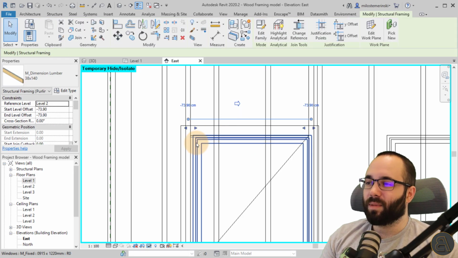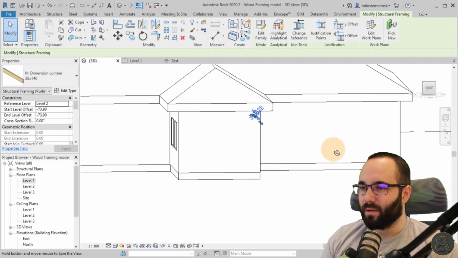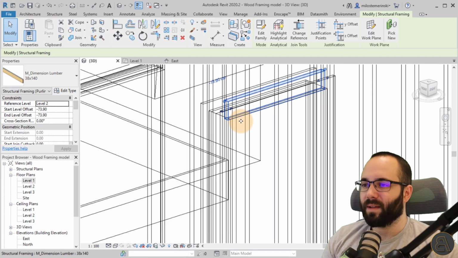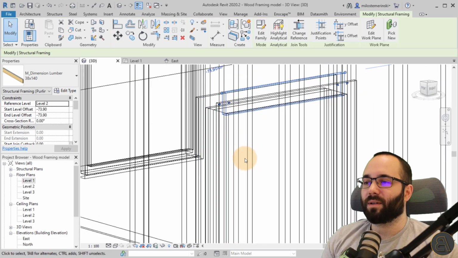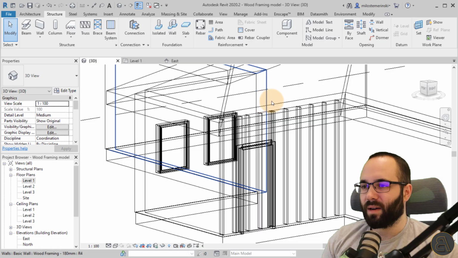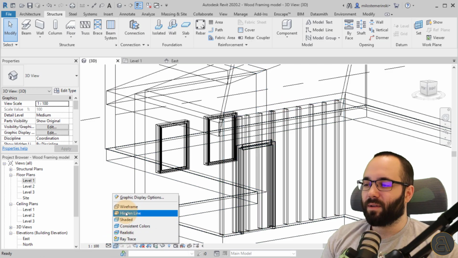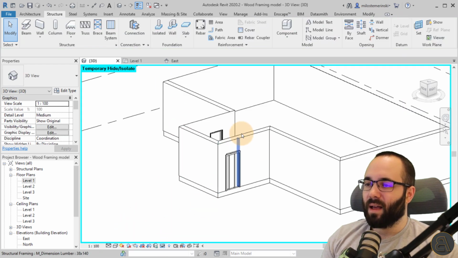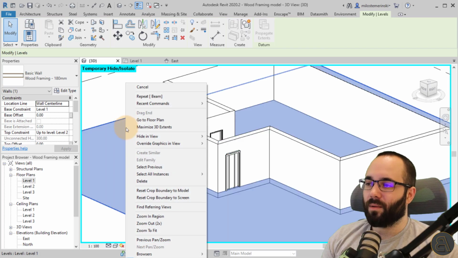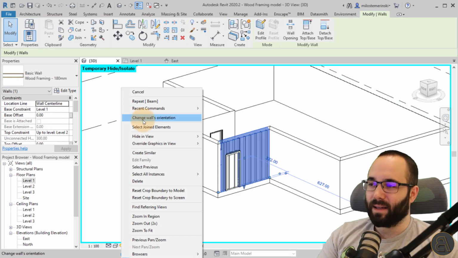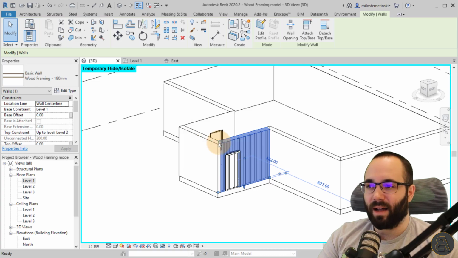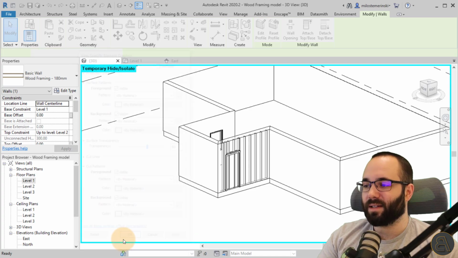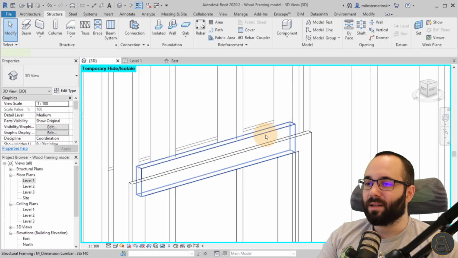Now you can see it looks a little bit weird, and if I go to the 3D view, okay, here it makes sense to make this wireframe. There we go. So you can see that this beam is actually vertical. Or perhaps, let me go back. If you want to see it a bit better, I suggest first hiding the roof, but then also you can select the wall, right click, go to override graphics in view by element, and then here you can just crank up its transparency. So I think this is the best way to see things. There we go. And then you can see this is vertical.